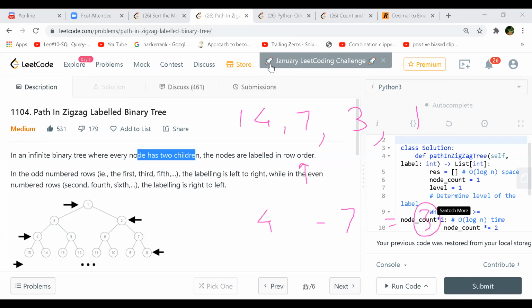Okay, this will be my difference. 7 minus 4 will be 3. And then depending on my mid, wherever this will lie, because I'll have to actually divide this value. In this case it is at 3, 7, right? So if you take the mid of this, 4 plus 7 will be 11, and 11 by 2 will be 5. So 5 minus 2, 7 minus 5 will be 2. So in that case, we actually 5 minus 7, so 5.